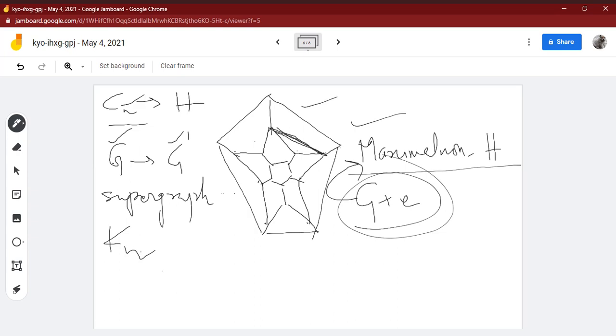Okay, I'll give you an example. This graph is a maximal non-Hamiltonian graph, because this is not a Hamiltonian graph, since you can't find a Hamiltonian circuit or Hamiltonian cycle here. But if you draw this line, you will find a Hamiltonian graph. Now this is a Hamiltonian graph. We have just added this edge in this graph. So this graph is a maximal non-Hamiltonian graph.